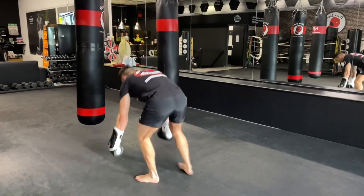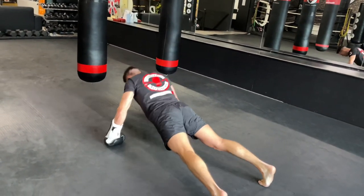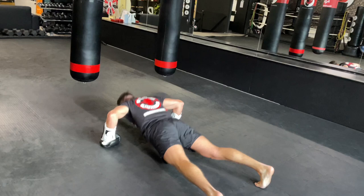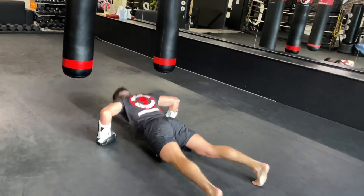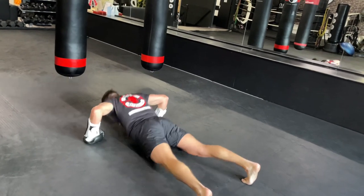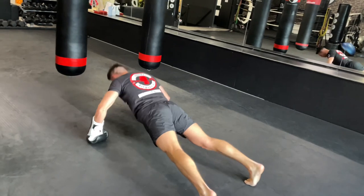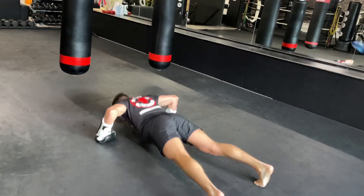Okay, next up, 30 seconds of push-ups, and let's go. You can also do it from the knees up. Make sure, go as fast and as hard as you can with those push-ups. Let's not forget we're Super Saiyans with this one. Keep pushing all the way. Go with the chest as close to the ground as you can. Keep pushing. There we go.